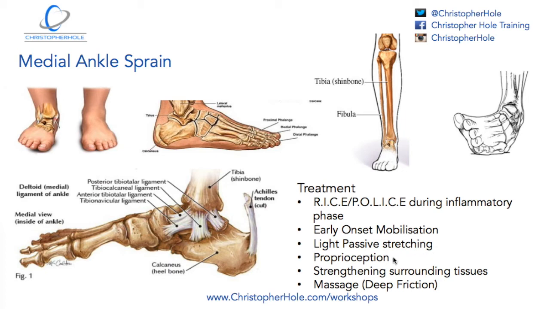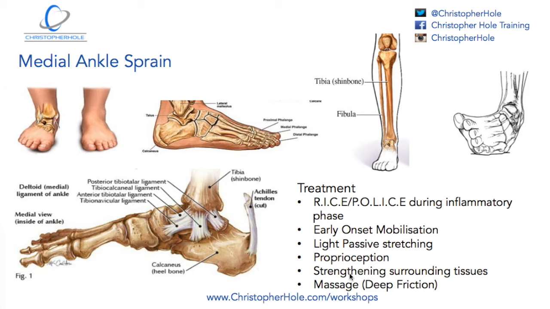The next one is proprioception. So again, get your foot on the floor, possibly get your other foot off the floor, or certainly just up onto the toes, and get that ankle and that foot working as it wants to work, which is to stabilize the shin and the knee and the hip above it.